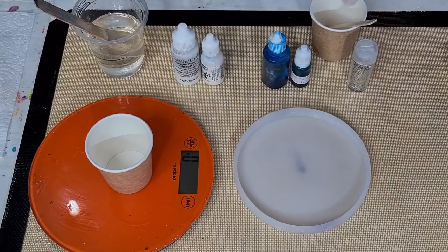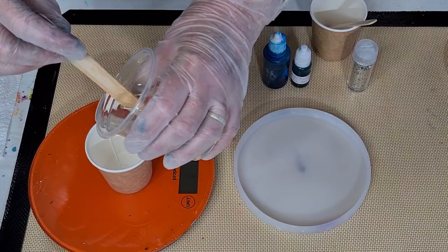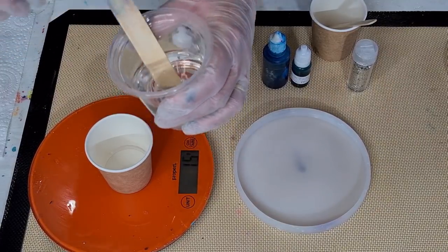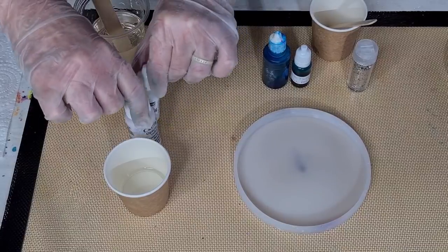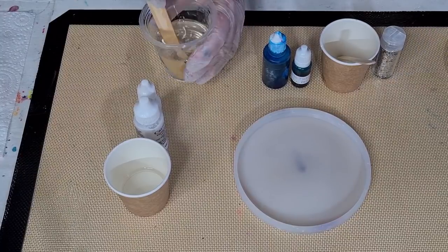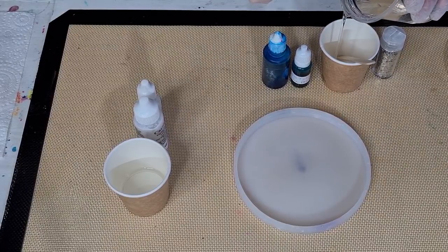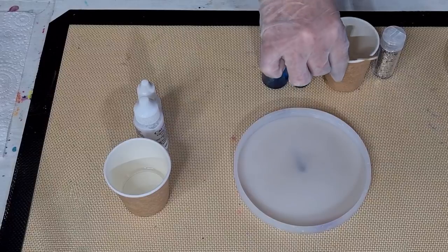Now, I'm going to put 15 grams of clear resin in here. I made up 85 grams of A and 40 grams of B. And because I only need a little bit of white, I'm only doing a half batch, like 15 grams, that's half an ounce. So I'll put that there. That's going to be my white. Now, I think I'll do a little bit of silver glitter. Yeah, why not? I can put a bit in there, and if I decide not to use it, I won't use it, but we'll put a little bit in there. That's for the glitter.